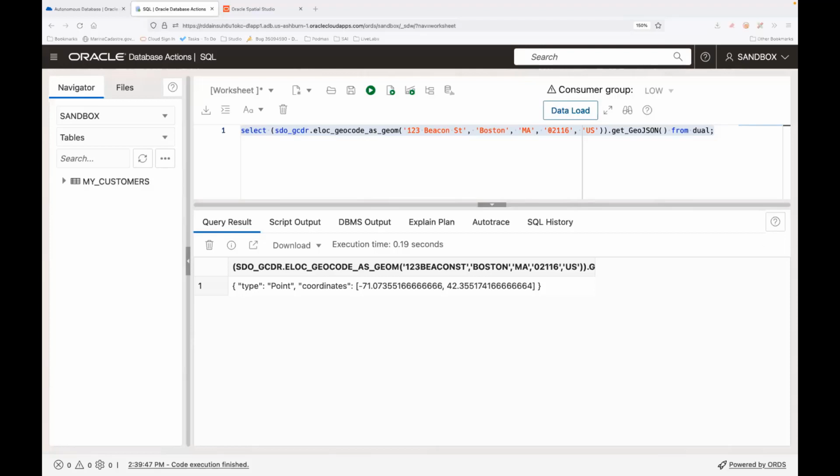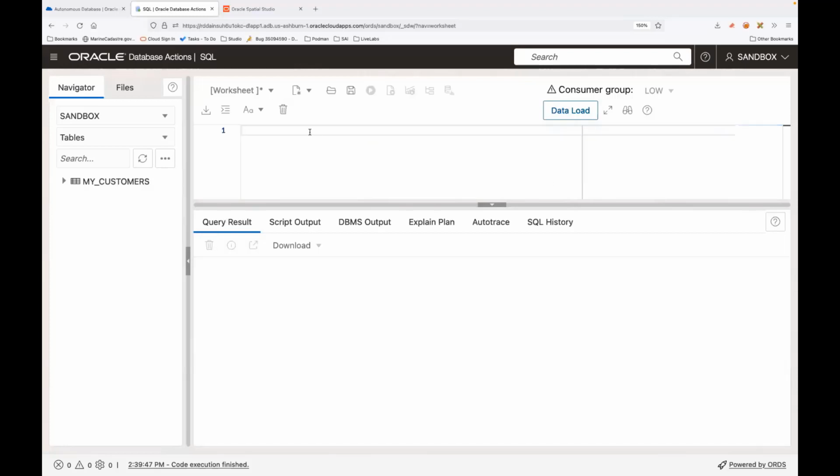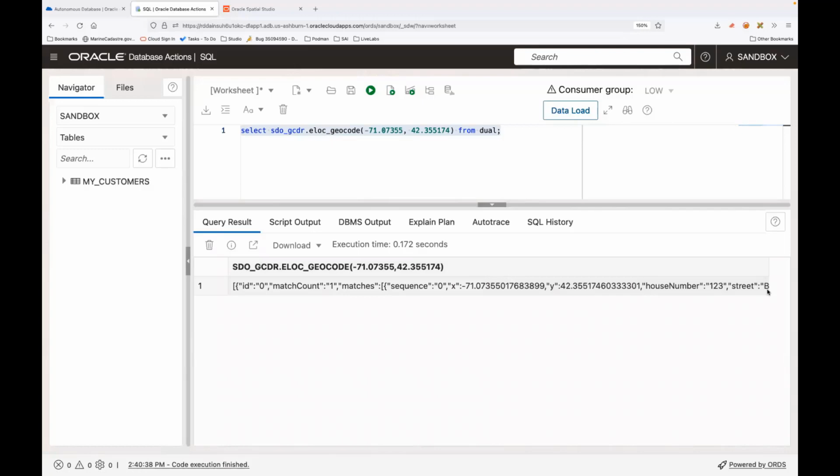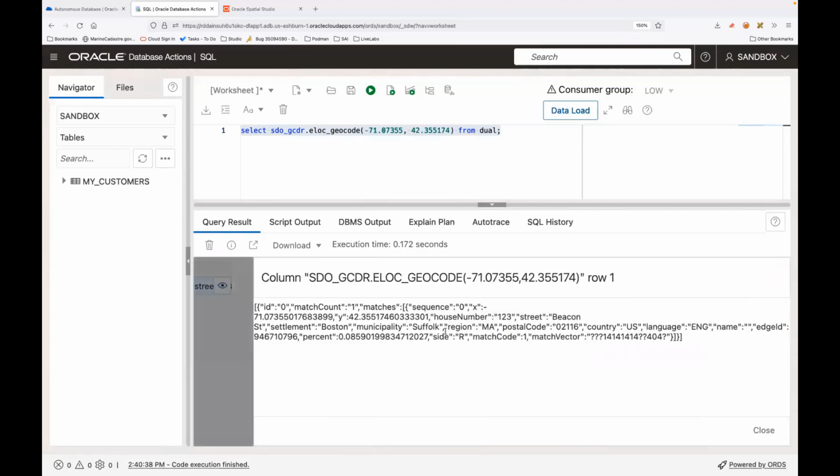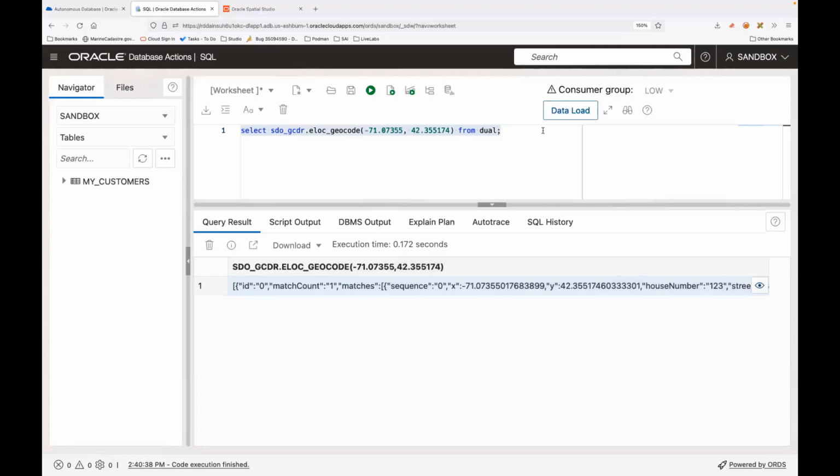And the last piece of flexibility is the fact that that geocode function itself is overloaded, as we say, meaning instead of supplying the geocode with an address to geocode, if I supply a coordinate, it'll go in the opposite direction and it'll return to me the address associated with that coordinate, which is actually referred to as reverse geocoding. So when you supply a coordinate to the geocode function, it automatically reverse geocodes it. So if I just supply that coordinate, I'm going to again get back GeoJSON, and all I supplied it was a coordinate, but you can see in here that it is giving me back house number 123, street Beacon Street, Boston. So this is how you go in the opposite direction. And then this is again just JSON, so I could use those JSON functions to do what I want.